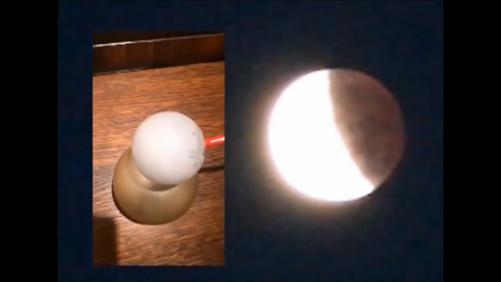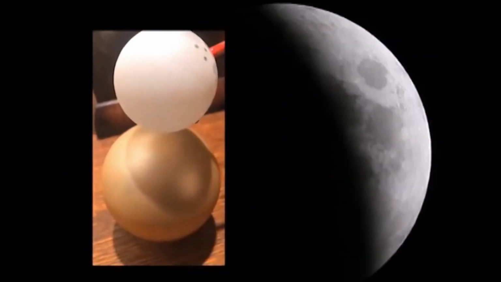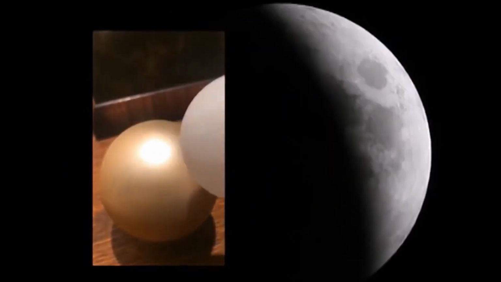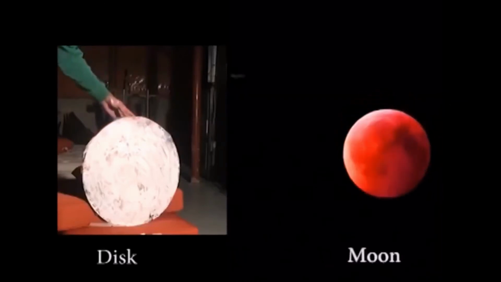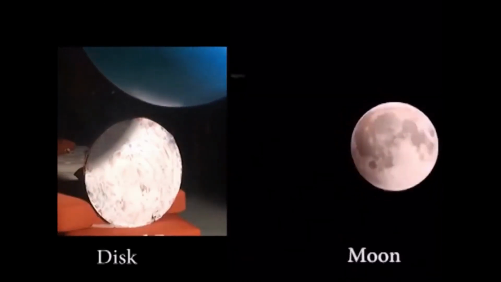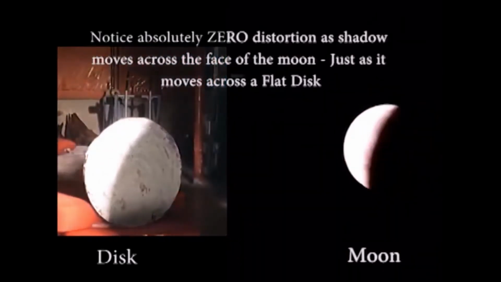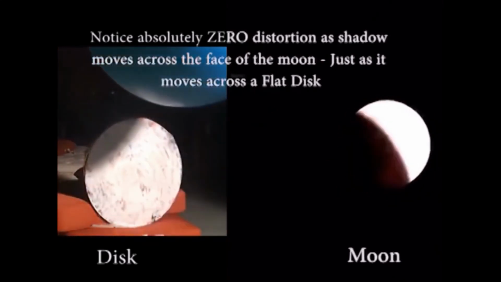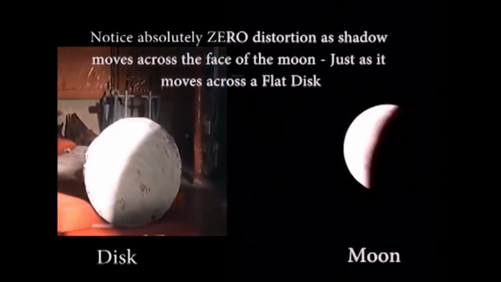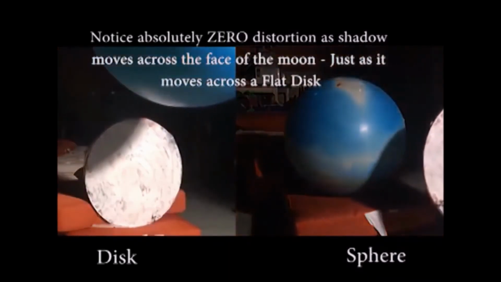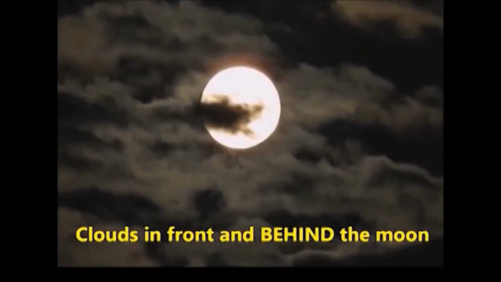However, when we observe any lunar eclipse, there is no wrapping, stretching, skewing, sharpening, or dulling of the shadow. In fact, every single lunar eclipse looks as if there is one flat disk moving across another flat disk. As the circular shadow moves along the moon, it maintains its circular shape the whole way at the same pace. No stretching, no skewing, no sharpening or dulling. Anybody can do it. Just go outside and look up.